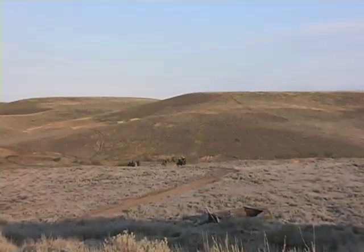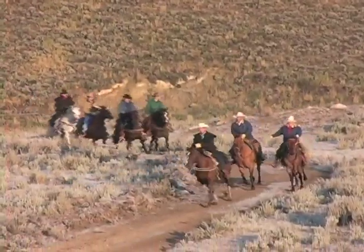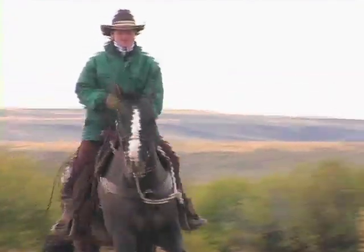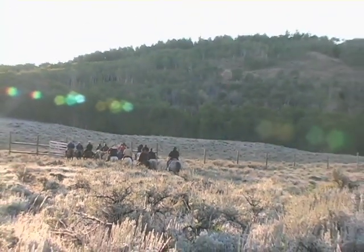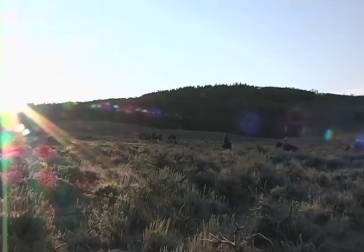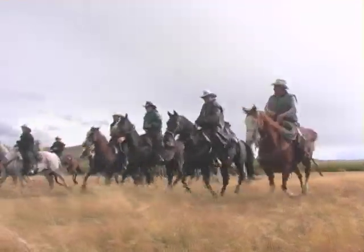There is something special about being out with your horse, working the range, seeing unsettled and unspoiled scenery, seeing a lazy hawk overhead, wildlife in their habitat, watching the sun rise over the mountains on a crisp Wyoming morning, and hearing nothing but the wind as nature surrounds you. If you think you've lost touch with the important things in life, then an adventure at the Box R Ranch will help you find them again.